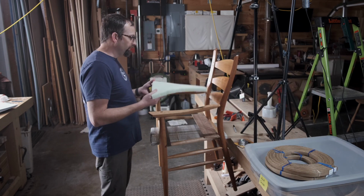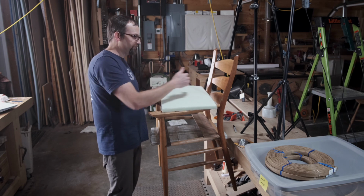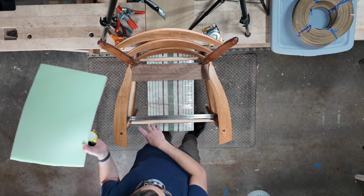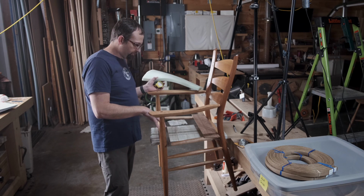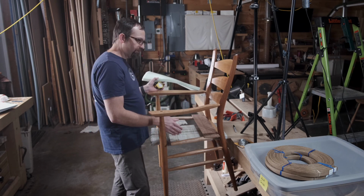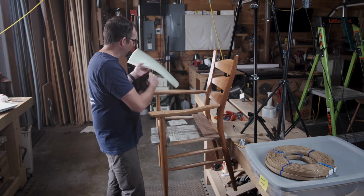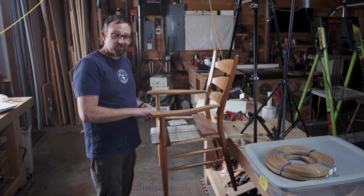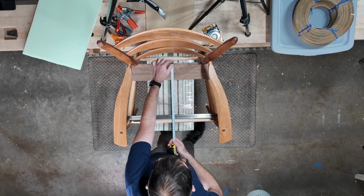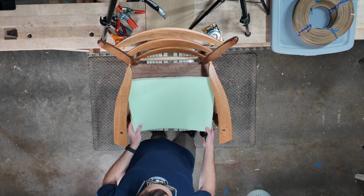So what I don't want to do is cut the foam to exactly that measurement. We need to trim a little extra off of each end because there's going to be a little bit of visibility between the strips of the reed. If you make it exactly the right width, you're going to see it out on the edges. So what I do is I take that 13 3/4 measurement and I subtract an inch off of it. So we're going to get 12 3/4 from front to back.